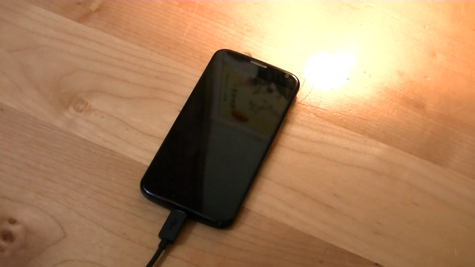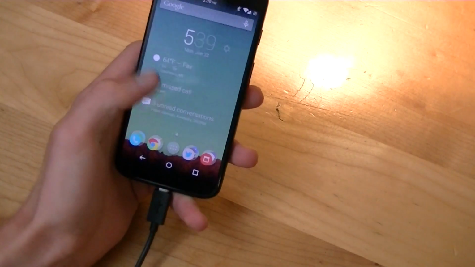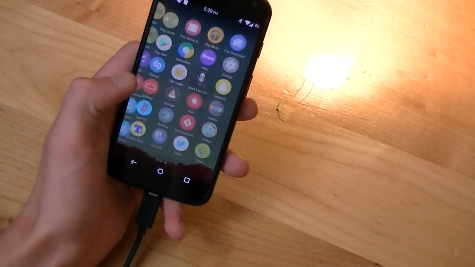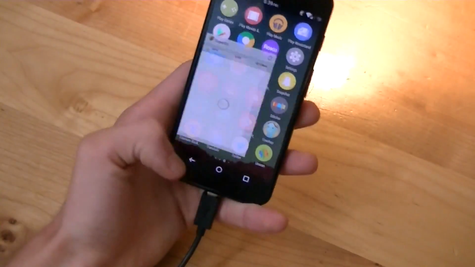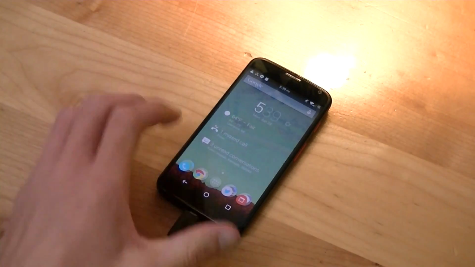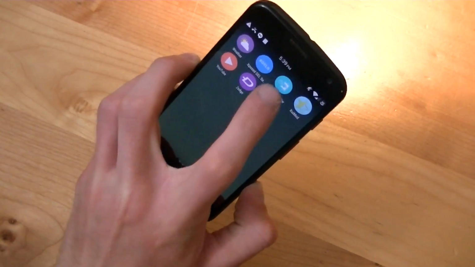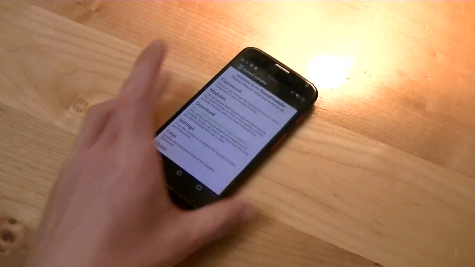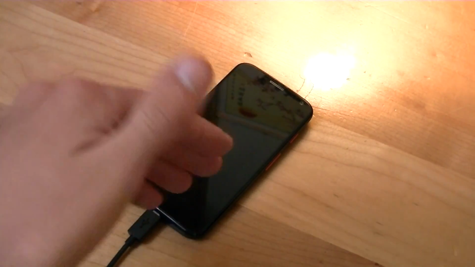And right now, we just flashed TWRP. We just gained root access, as you can see. Prove it to you right here. We can go here and swipe over, and you see SuperSU right there. We're rocking and we are rolling. We have got root. We have got Xposed Framework, which you can see. I'll swipe over to it. Xposed Installer right here. We have TWRP. We are rocking and rolling. We are ready to start getting weird and crazy with our Moto X.